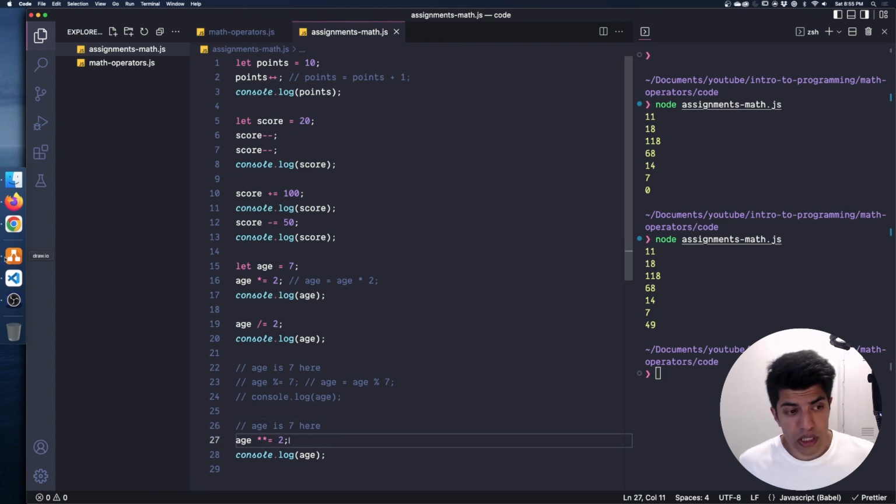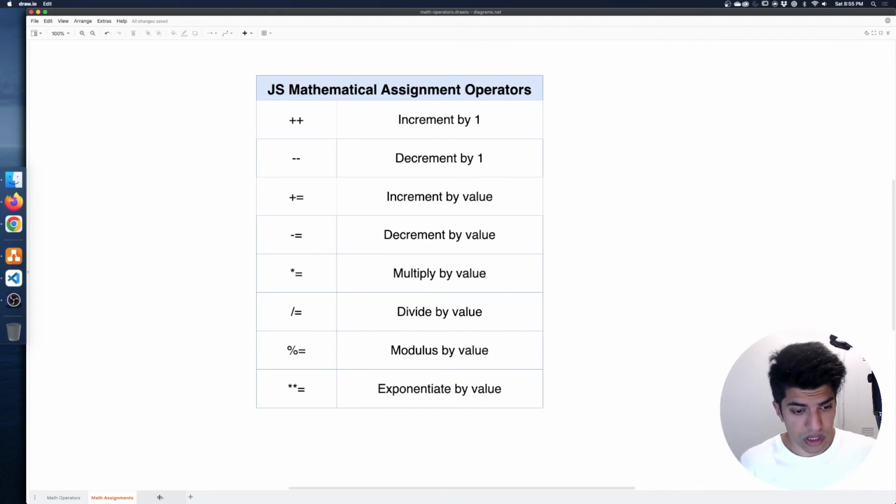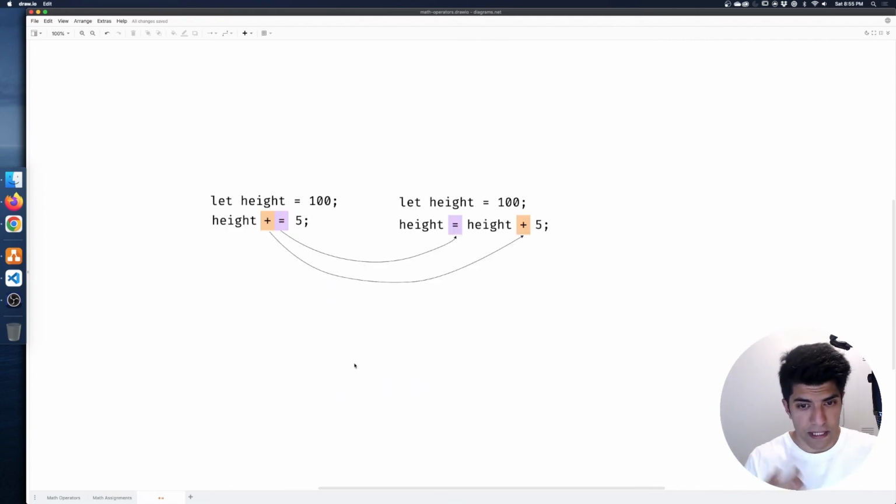Wonderful. So to go through a little bit of the visuals behind this, just so it really clicks, I made this diagram. On the left-hand side, we have the shorthand operator. And on the right-hand side, we have the longer form.